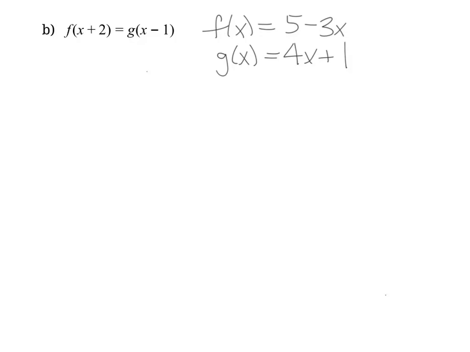So remember the strategy. If you don't know what to do entirely, just look for parts of this that you could figure out on your own. So for example, hopefully you recognize that you can find what f of x plus 2 is. What that really means is we're just plugging in x plus 2 into this function right over here, f of x equals 5 minus 3x. And hopefully you recognize that g of x minus 1 is just plugging in x minus 1 into this equation right over here. So if it makes it easier for you, solve for this one first, then this one second, and just put it all in together.